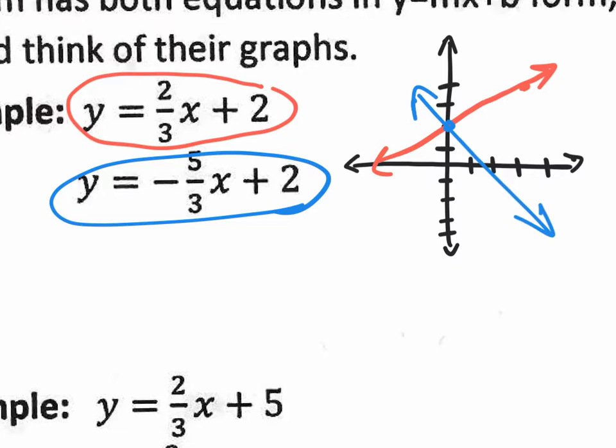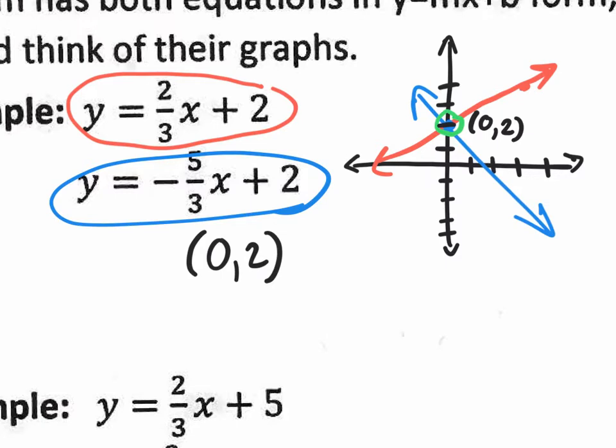But the bottom line is, we know the red line represents all the answers to the top equation. The blue line represents all the answers to the bottom equation. And if you want the answer to the system that works for both, obviously we're looking for that point that's in common. And what is the location? That is the location 0 on the x, 2 on the y. So without doing any math, I could clearly see that my answer is (0, 2). So I would not use the elimination method here. I would not use the substitution method here. I would think of graphing.